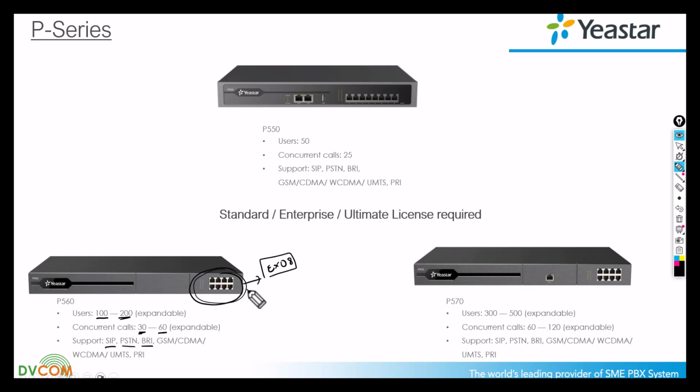And the next one is one more slot, which is EX30. The basic purpose of this EX30 is to terminate your PRI line. So you can change this according to your requirement. If you want to terminate your analog line, use your EX8 and the respective modules, and if you want to connect the PRI line, you can use the EX30 expansion slot. This is detachable; you can just remove it and insert it as per your requirement. So that's the beauty of your P560.